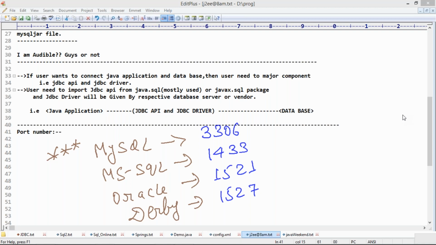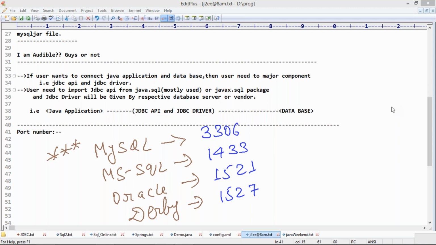So we will make use of MySQL. Even if you want, you can go for Oracle. At last I'll explain how you can connect with the Oracle database. But in case of JDBC, using the MySQL database is a bit easier compared to Oracle. So we will learn MySQL first.